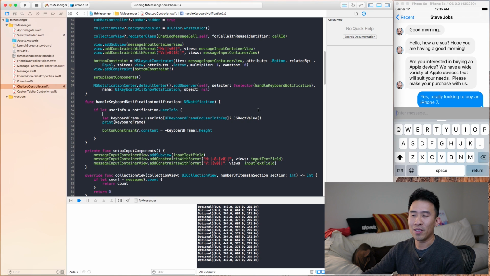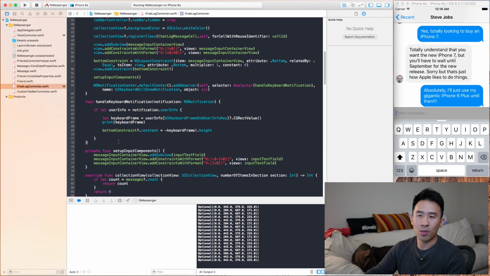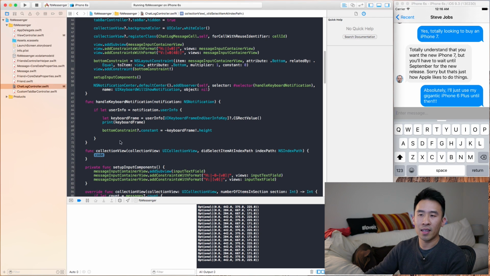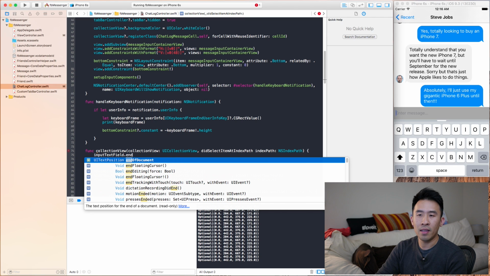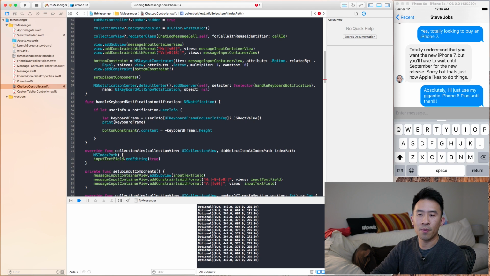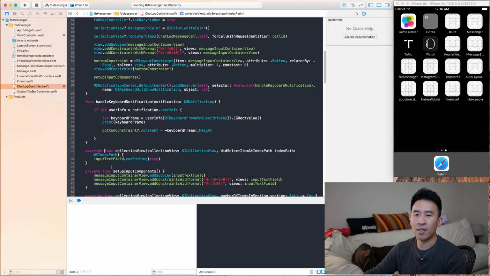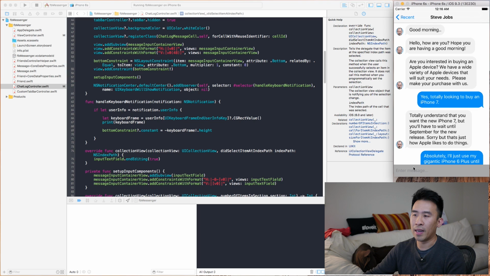The one thing that we have to do here is I want to actually dismiss the keyboard whenever something happens. So I'm going to simply dismiss it by calling did select item at index path, and I'm going to call this, actually, it's input text field end editing force equals true, and we actually need to override this function here. And once I have this inside of the view controller, I can simply dismiss the keyboard by selecting one of these items here. So the keyboard goes away.